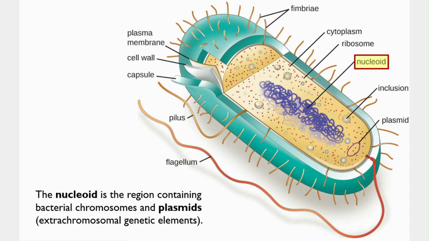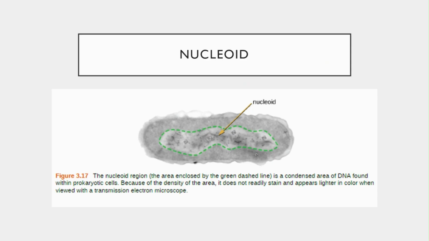Now let's get into the different parts of the cell. We've already discussed the nucleoid a little bit, but there are also these regions called plasmids, which are extrachromosomal genetic elements. That is to say, they're not part of the chromosome. They don't exist in the nucleoid region. In fact, if we look here, we can see the little dotted plasmids are outside of this nucleoid region, and we'll discuss them a little bit more later.